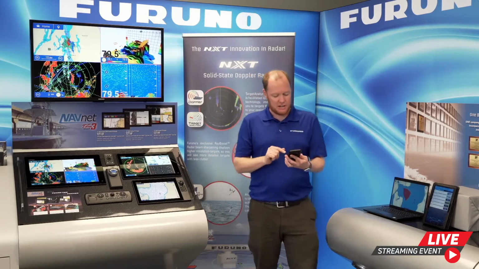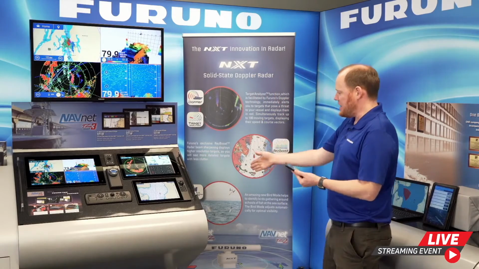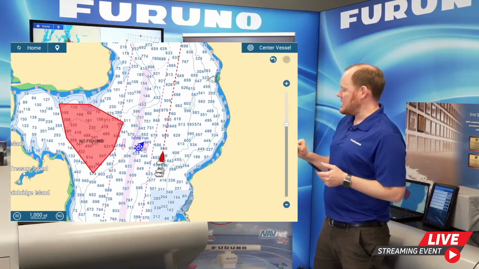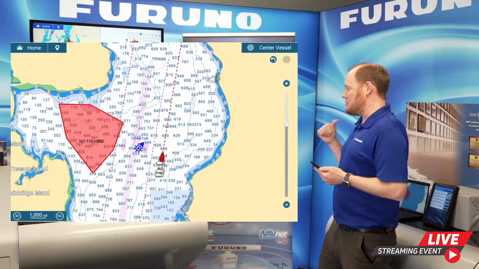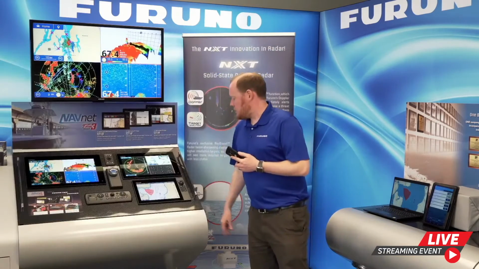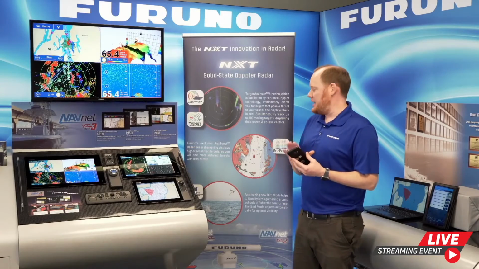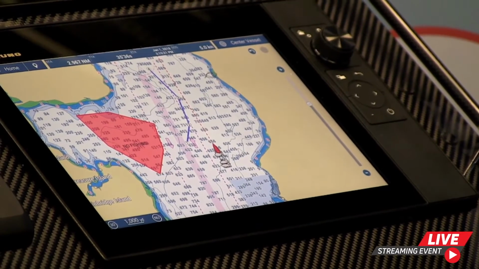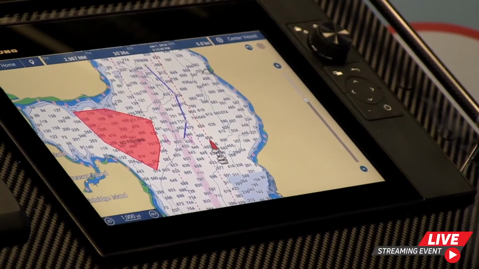And I'm going to do that right here. So I've signed off of the network that the laptop's on, and I'm going to sign on to the network that the TZ Touch is on. And now you'll notice when I open up my FirstMate, in just a couple seconds here, you're going to see the boundary and the route that I just created on my home computer pop up there as well. So once you click this little button there, you'll be able to actually pull up your route. You can see the name that you gave it as well. So all of that data and all that information that you synced up and created at home can now be accessed on your MFD without having internet access on your boat, just by using the TZ FirstMate app.